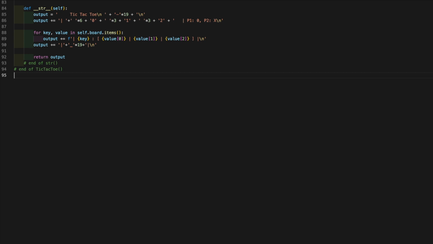Our final method, double underscore str double underscore, returns the string representation of the object. This method is called when the print or str function is invoked on an object. And as you can see, we're going to use it as a UI for our game. The output of this function is the title of our game, Tic-Tac-Toe. And with the \n command in our string, we can break the current line and go to the next line. Then we are going to print our board in a frame with the following lines, which are added to our output.